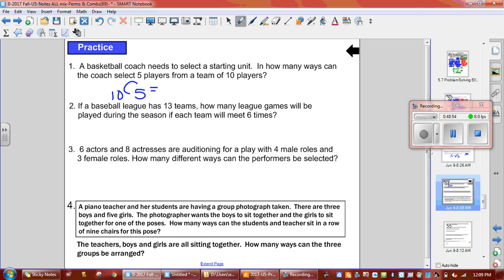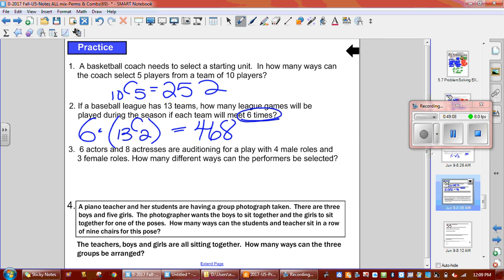The next one is going to be 6 choose 4, and arrange them 4 factorially. So multiply all that, because you have 4 male roles to arrange. And you're timesing it by 8 choose 3 actresses, and you have to arrange all of those roles as well. So this is your 3 actresses, female roles. And that's going to give us 120,960.